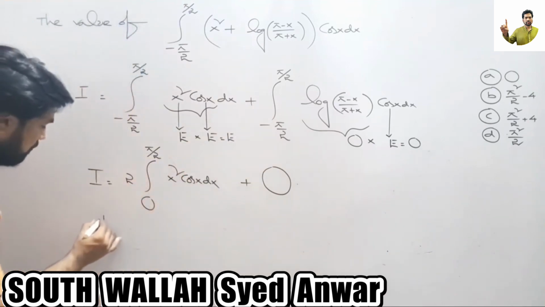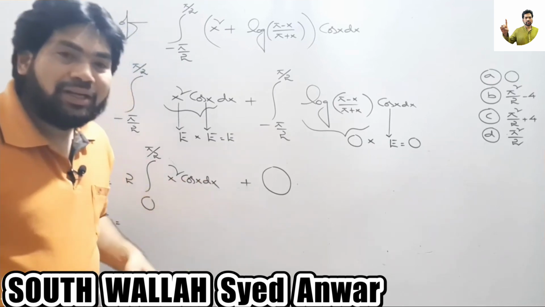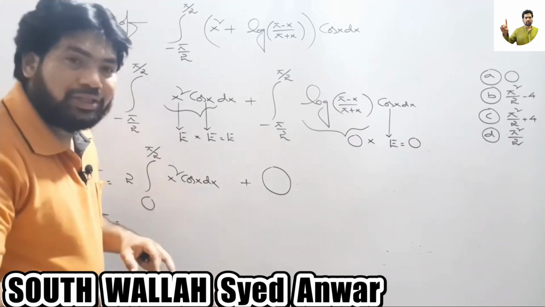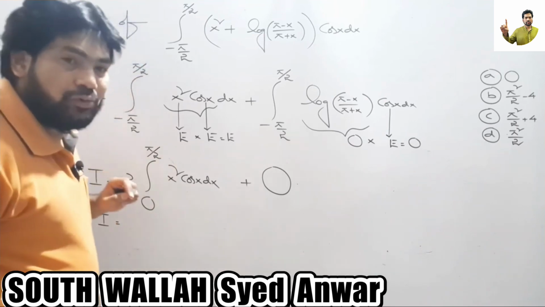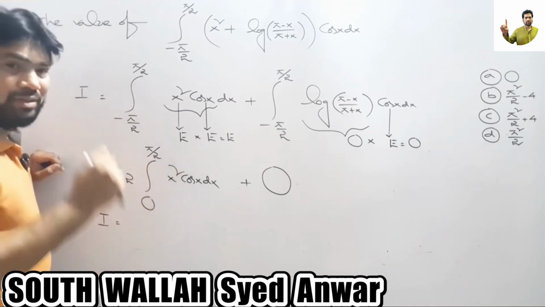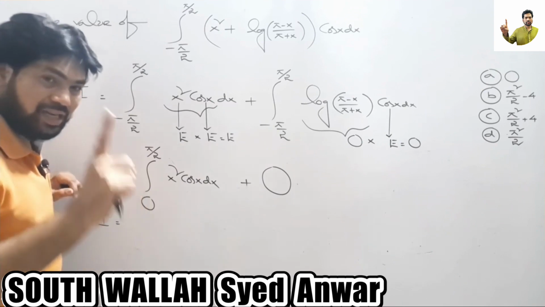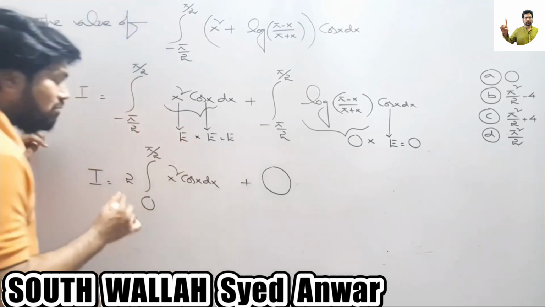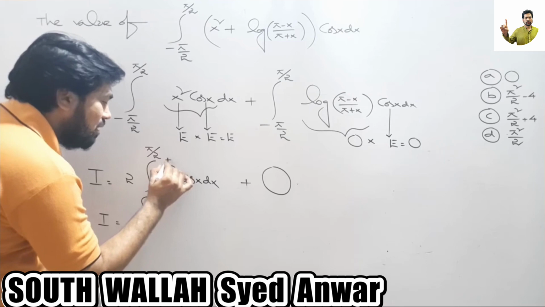So I is equal to, here two functions are multiplying each other. That means we have to apply the by parts method. I would like to give a simple landmark. Here x has the even power, that means the degree is 2. Cos x is not having any power, so the degree is considered as 1. So 2 plus 1, the total degree will be 3. I am going to take 3 signs here. This is the landmark I would like to give.